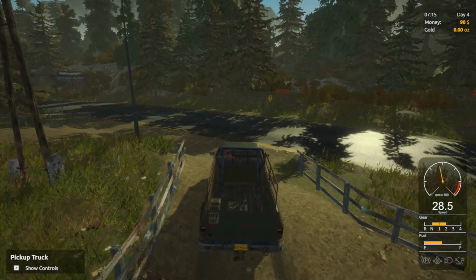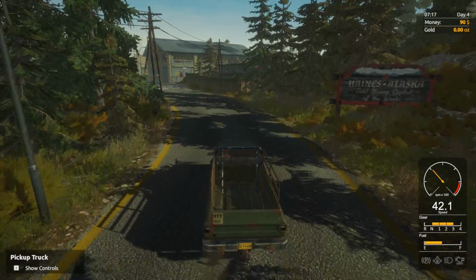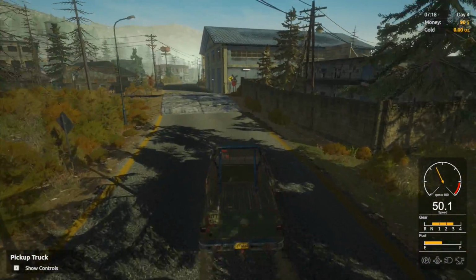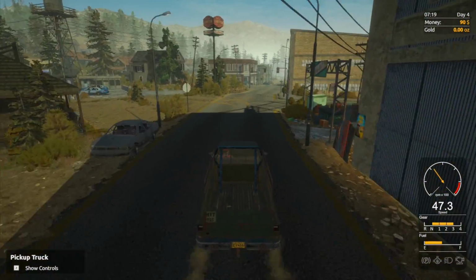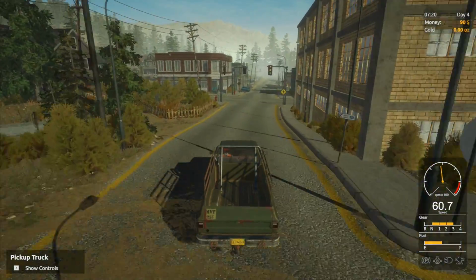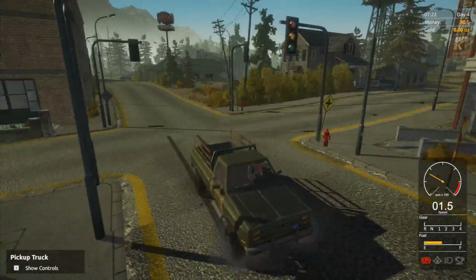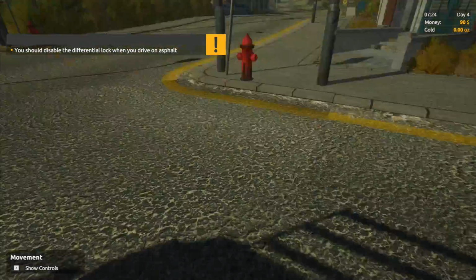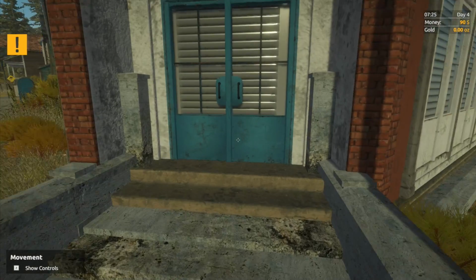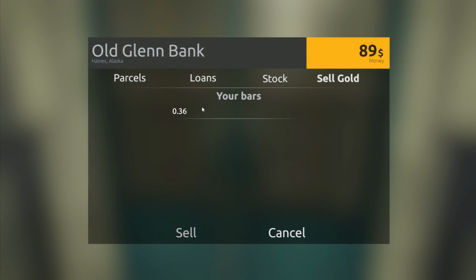I didn't actually try. I don't know if you could smelt gold or not in the pre-alpha version. I certainly didn't do anything to get that far. But we've got our 0.36 of an ounce. Well, actually, it's a bit less than 0.36, isn't it? Because you lose a little bit on smelting. So let's just stop there. And we will go and get this. You go to the bank, and what does it say? Loans, stock, sell gold bars. Your bars, 0.36.